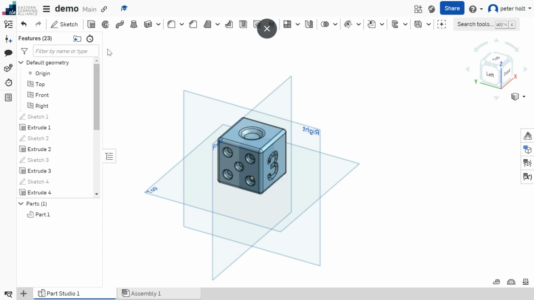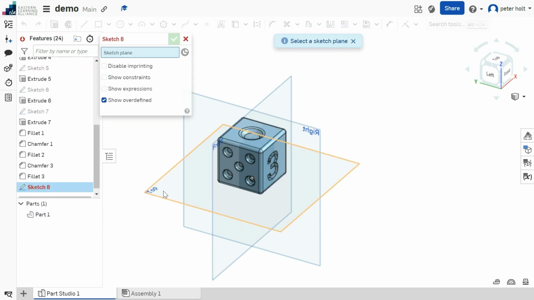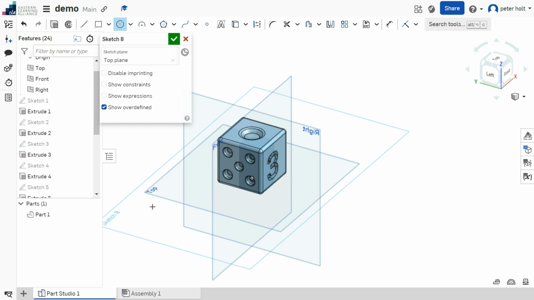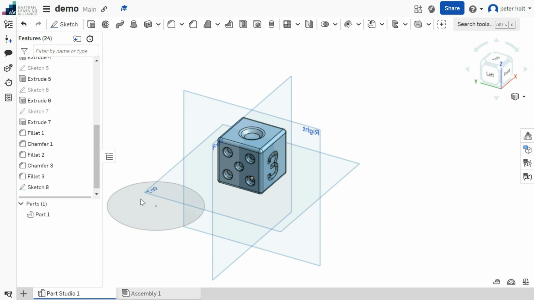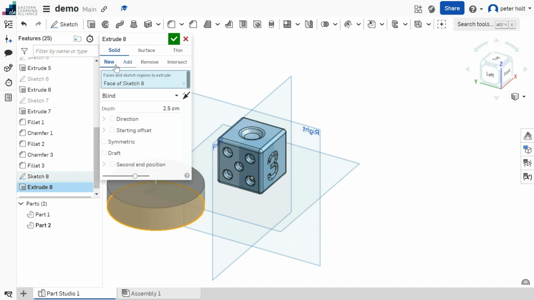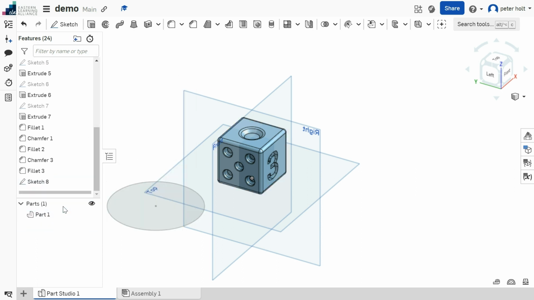If you remember, if I draw a sketch and I make an object, if it's not connected to that, or even if it is connected to that, let's just do the extrude. Okay, I can make that a new part. So I can have multiple parts in one design. We're not going to do that. So I'm just going to get rid of that sketch, delete it out.